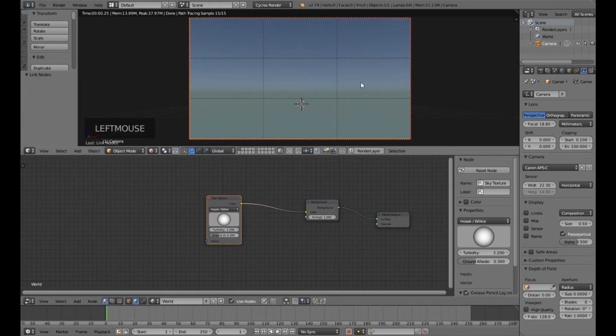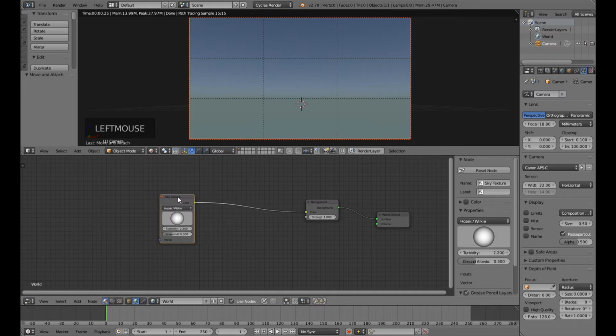Automatically you can see that the sky has been created, but the horizon is moving too far above this bottom line here. I want this horizon to be aligned with this one. So what I'll do is click on my middle mouse button and, holding it down, move my mouse up a little bit, and you can see it's perfectly aligned with this line here.